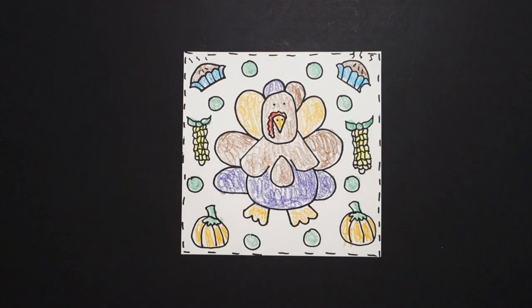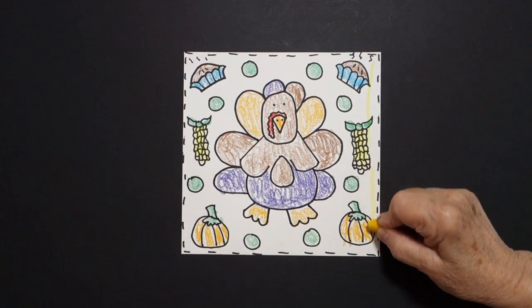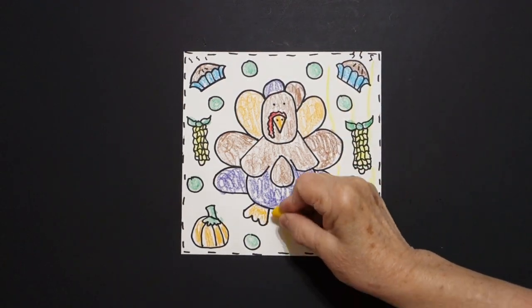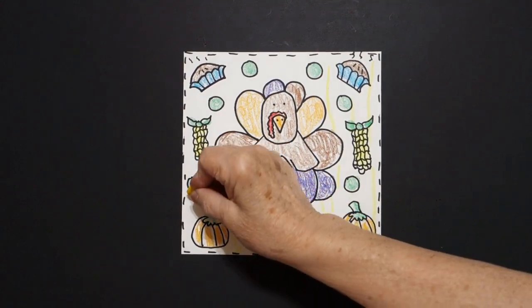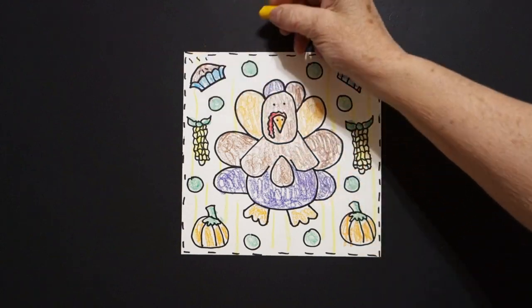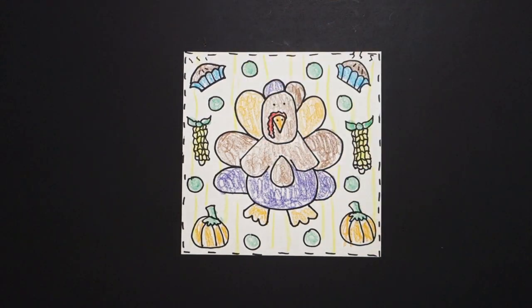Okay? Then, using my fat yellow crayon, I fill in the background with some yellow straight lines. It almost looks like a quilt. A turkey quilt. Maybe that's what I should call it. Turkey quilt. Okay, I think that's all.